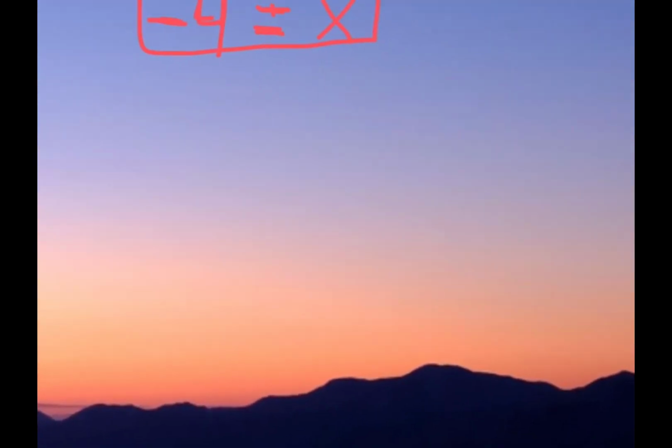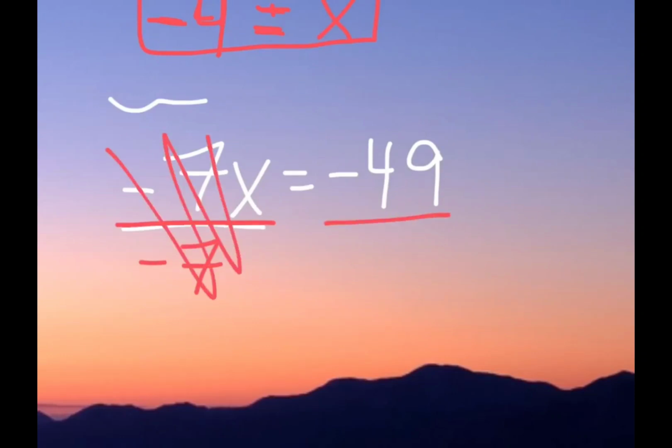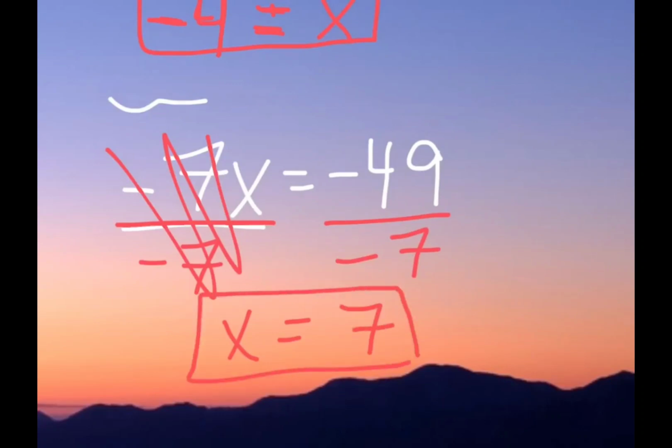Okay, how about negative 7x equals negative 49. So I've got a negative 7 here being multiplied by x. The opposite again of multiplying is division, so I'm going to divide this by negative 7, so that cancels out, and then we'll do the same thing to this side. So we're left with x equals negative 49 divided by negative 7, which would get us positive 7 because they're both the same sign.